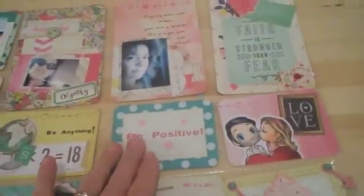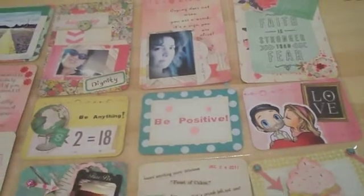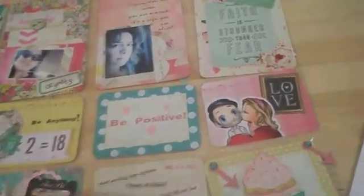This one right here says be positive. You must be positive. Through any hardship, you have to be positive. If you're not positive and you don't have hope, then you have nothing. So you must remain positive.